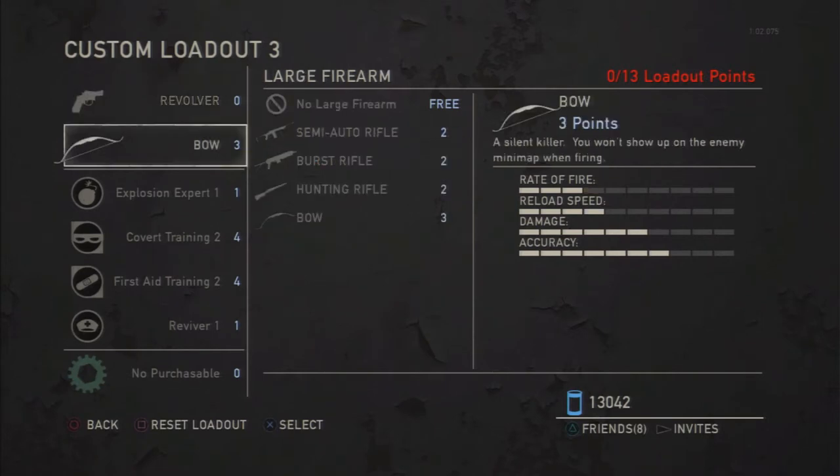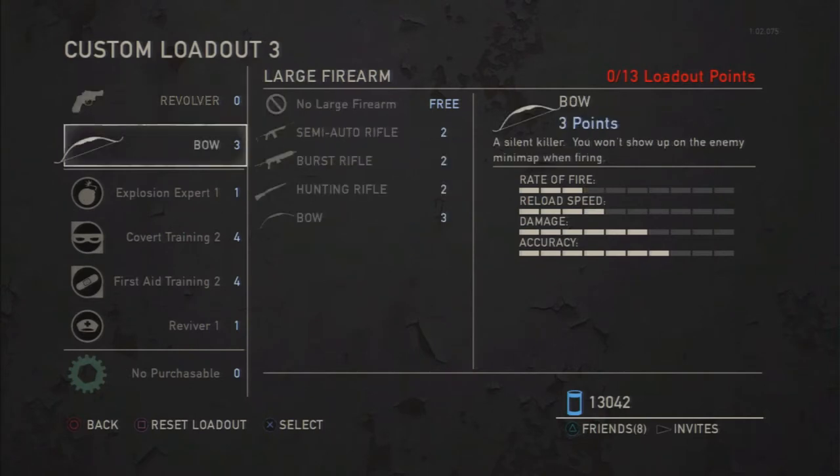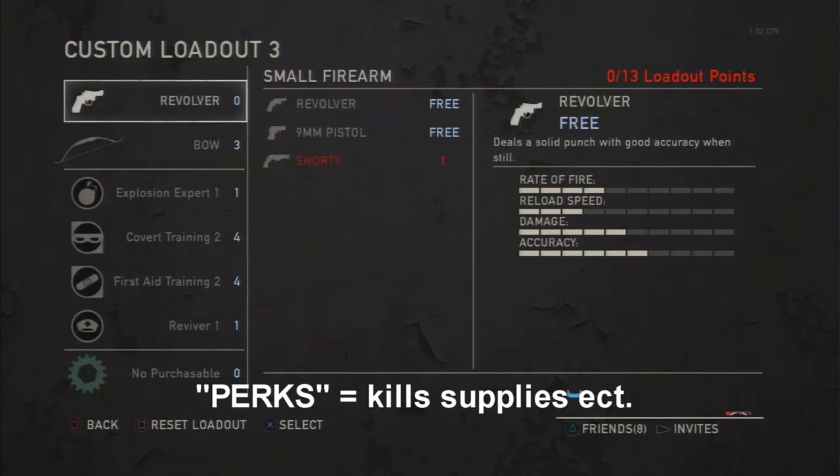My next custom loadout, I have the bow, and this is a good choice because it's a 2-shot kill, but it's 1 point cheaper than the rifle. So I go with that and covert training again, and I have first aid training. This is pretty much my boosting class to get some good perks and stuff.